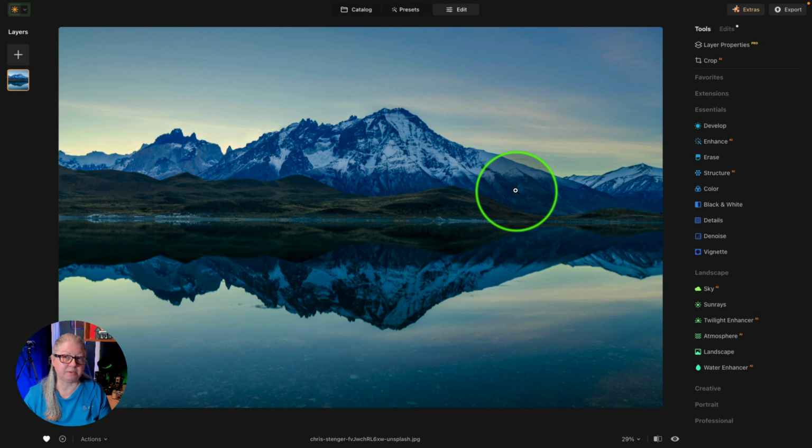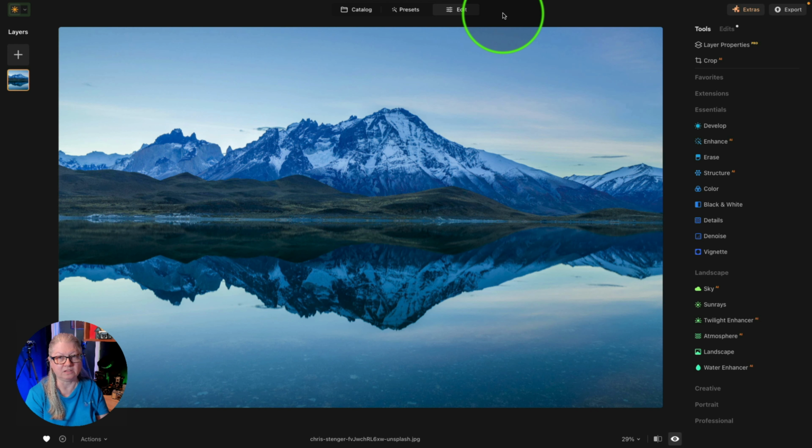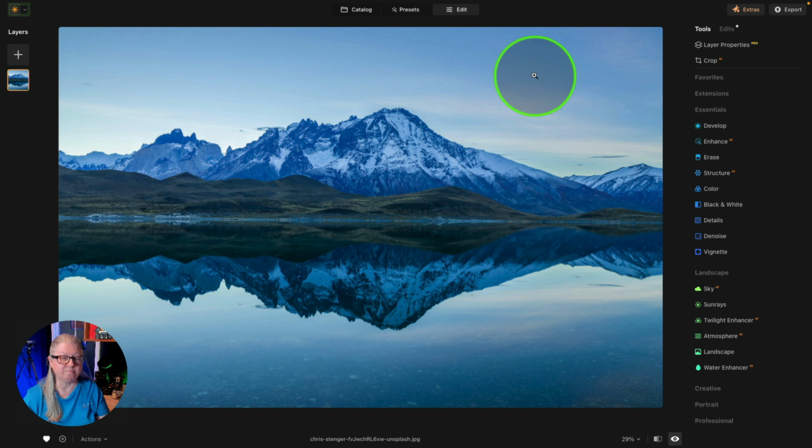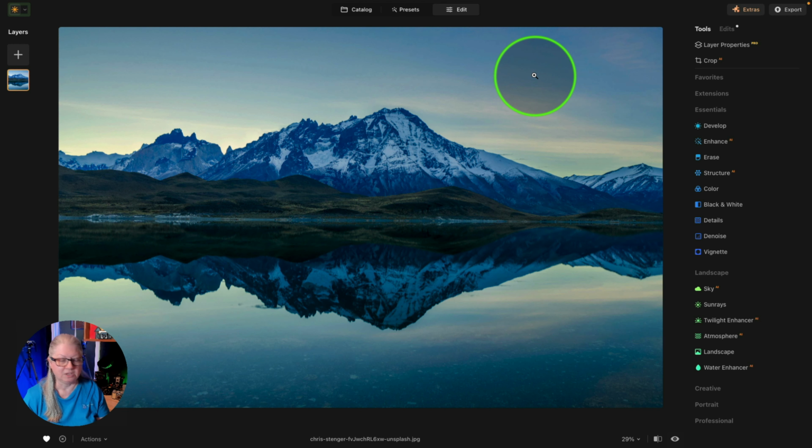One other thing you need to be aware of is that anytime you're doing a copy and paste, sync, or applying a preset, the adjustments will overwrite any edits you've previously done to that image. Let me show you. On this image of the mountain scene, I've done a little bit of editing to darken the edges, the sky, and to clone out a few things in the sky that I felt were distracting.